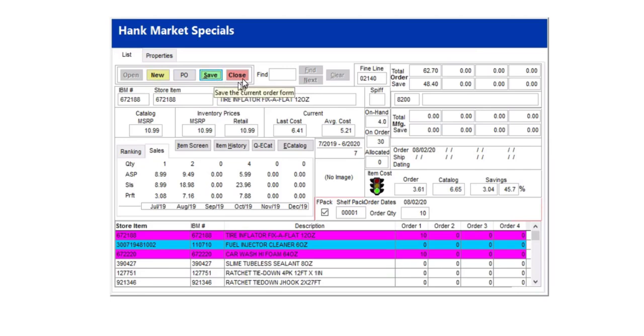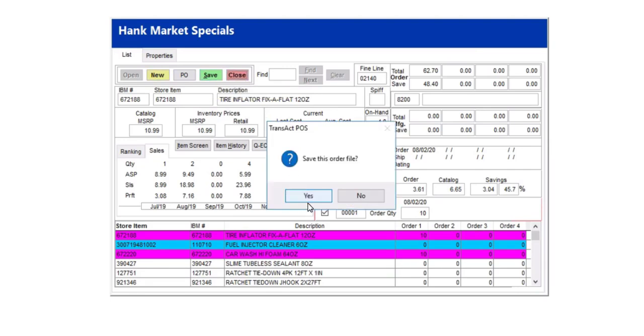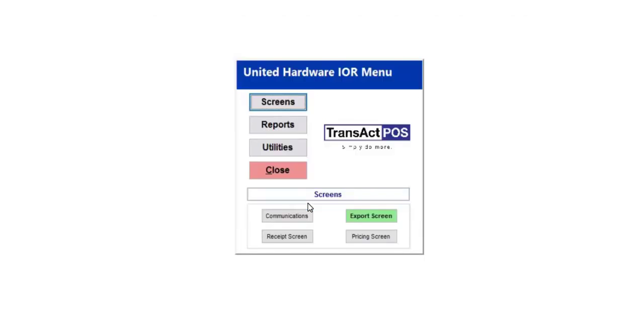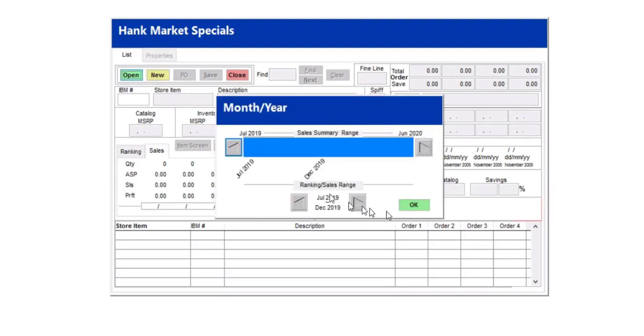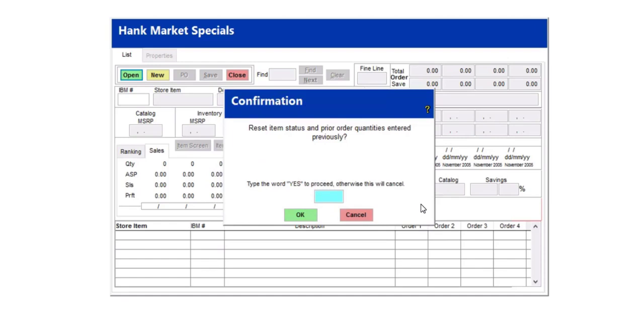So those quantities stay, you close. At a later time you come back to this project, you go back to reports, back to show order, and if you go again, typically open, there's my date ranges I've had, and here it says, do you want to clear those quantities? Well, if I'm going back to continue on that same department, I'm going to say no, I don't want to clear those. I'm going to keep those I have in there and continue on. If this is going to be a new department, you're going to say yes.